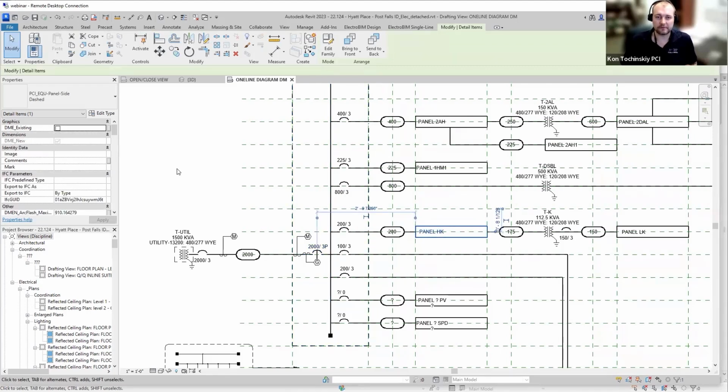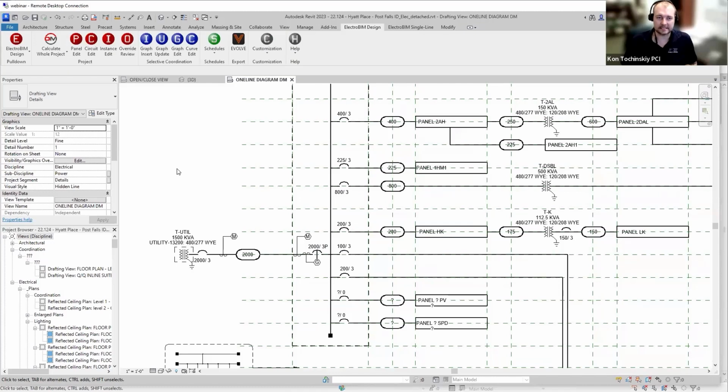But if you start from a template that has the transformer, the switchboard, and an interlink between the panel and the switchboard, then what you can start using is the copy link command. And then the next panel, you just copy link, and it plugs in automatically exactly the graphic that you used on top, and using the same type of line work.